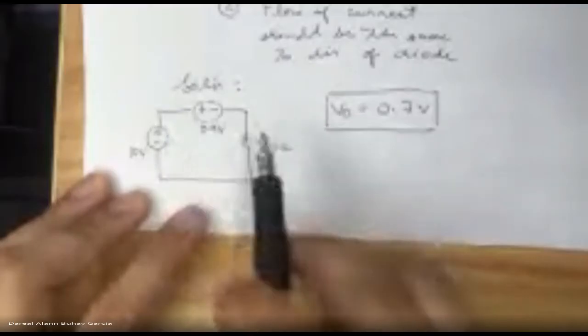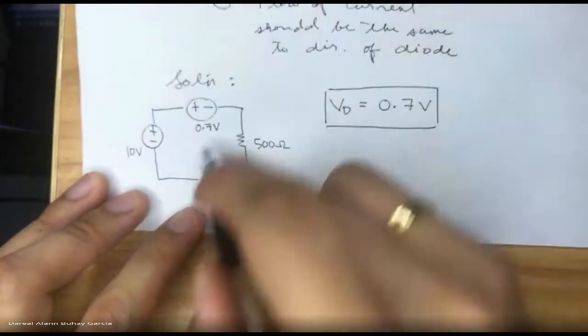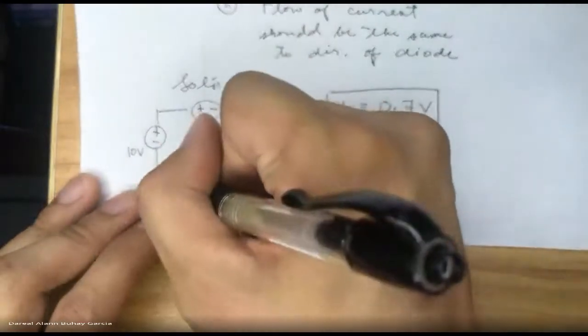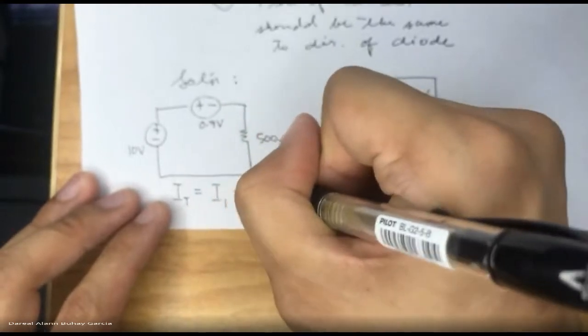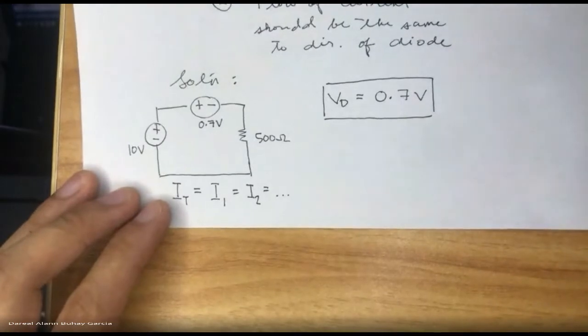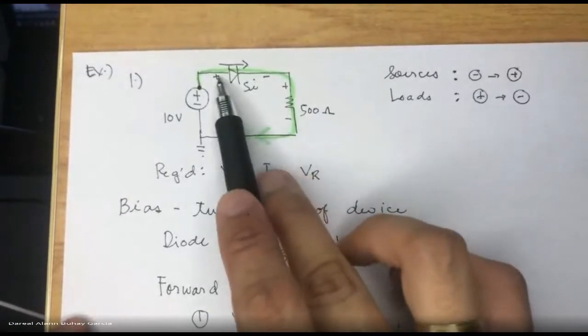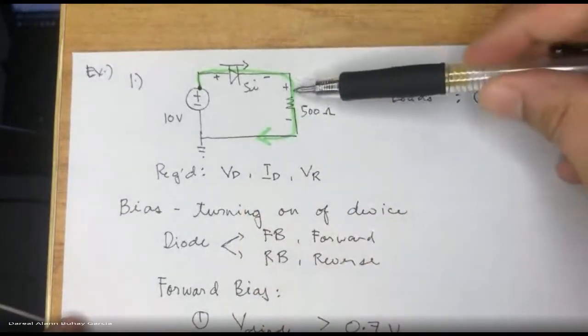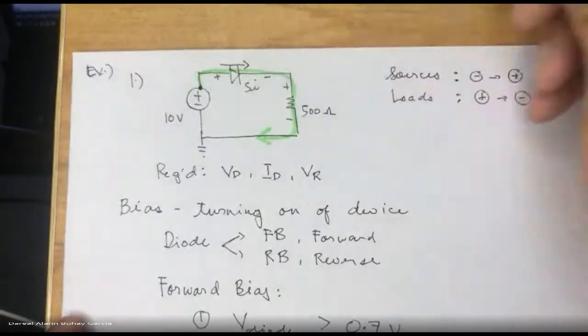Series. And when we know it's series, kung saan equal sa tanan components, basta series. The current is equal in all components. I total is equal to I1, is equal to I2, so on and so forth. Meaning, the current that is flowing sa atong silicon would be equal to the current that is flowing sa resistor, which is also equal to the current nga ginaproduce sa atong voltage source.